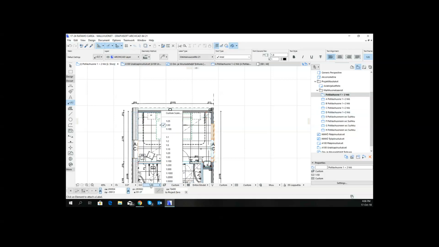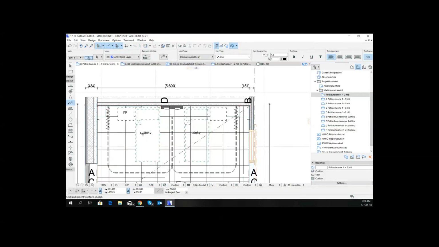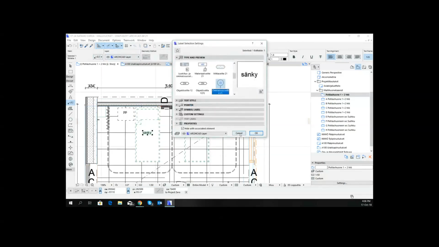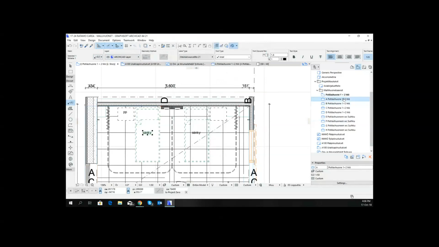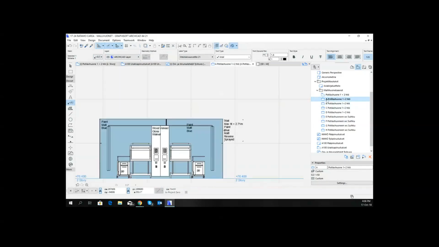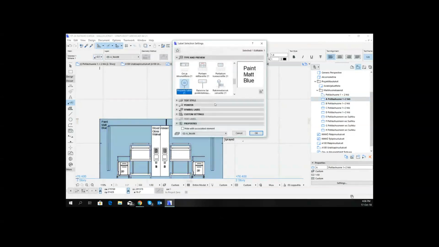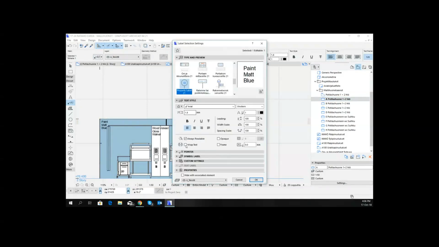So I think it will stay the same. It'll stay the same text size that you set. But I think actually in ArchiCAD now, hold on, we might... Text style.